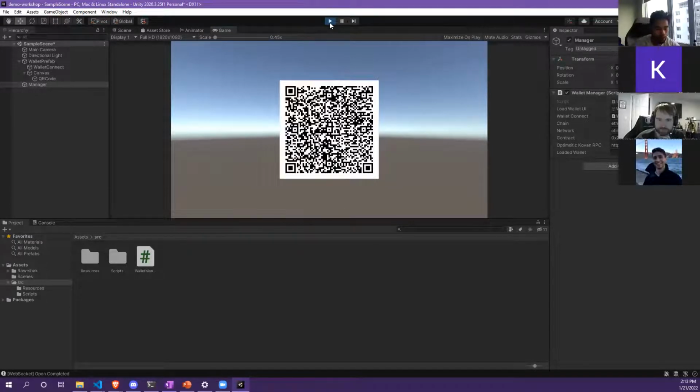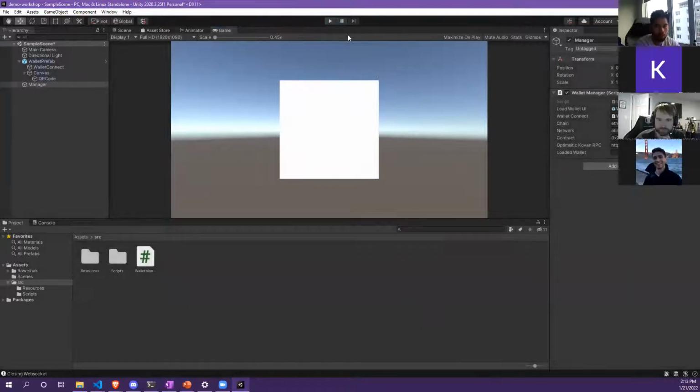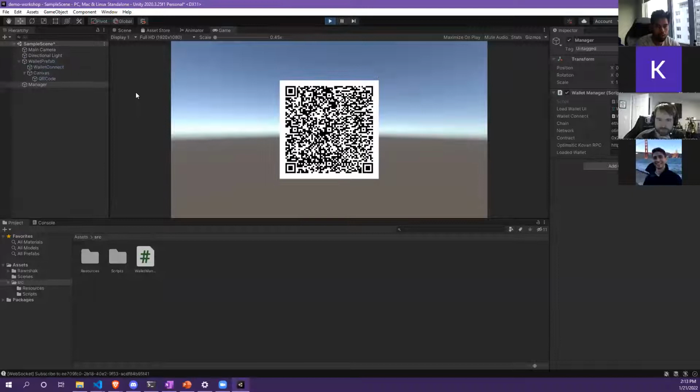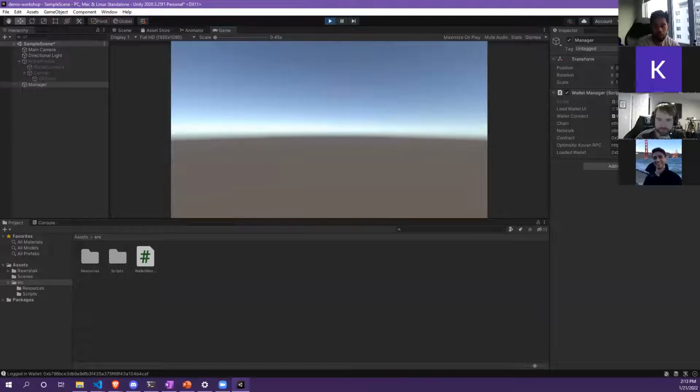Apologies. MetaMask wallet is being, it's never working. It never works well during a demo. Okay, let me close that and try it again. Okay, there we go. So MetaMask wallet works. We confirm that it's loading the wallet.